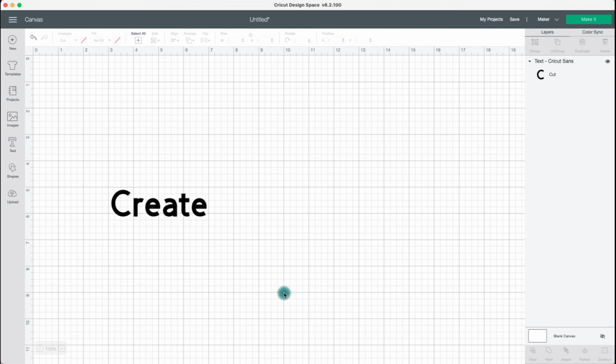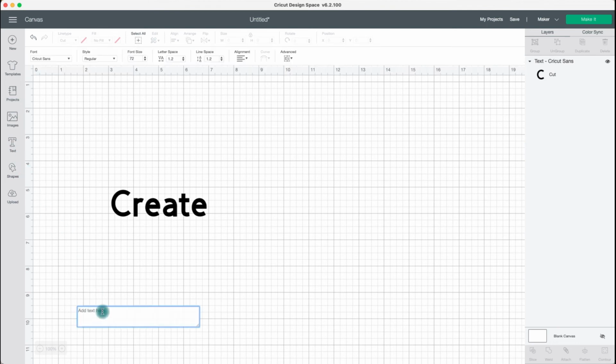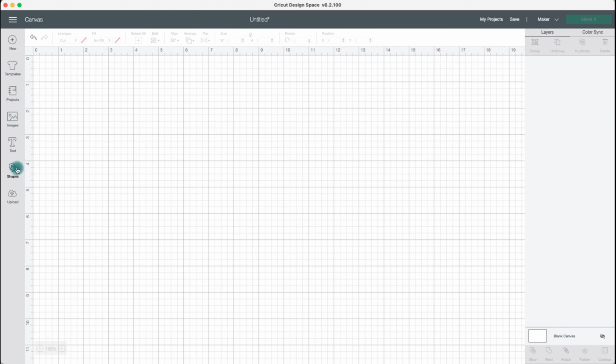There are other steps, and we're going to cover those when we get into the edit bar, but that is how you insert text into your design. Doesn't matter what text you want to use, what font you want to use, all of your text has to be entered into a text box by clicking on the design panel text. Okay? That's all that does.